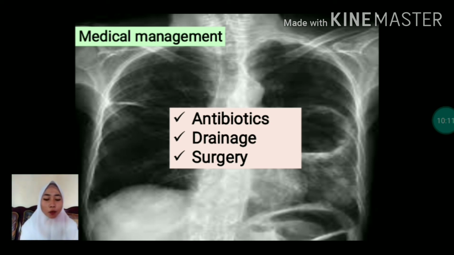So when we say antibiotics, most people get antibiotics through the vein for about 3 to 8 weeks. You might switch to oral antibiotics. After that, you will take them until a chest X-ray shows the abscess is gone. And for drainage, you may need this if your abscess is about 6 centimeters or more in diameter. Your doctor will use a CT scan to guide them as they insert the drain through your chest wall into the abscess.